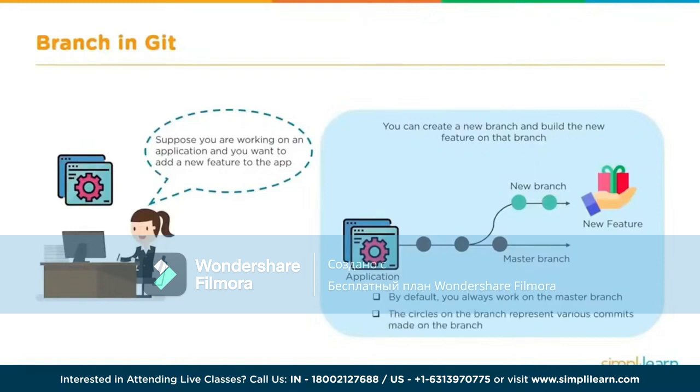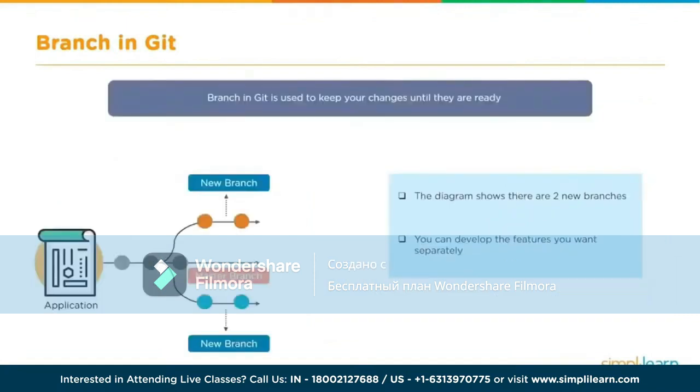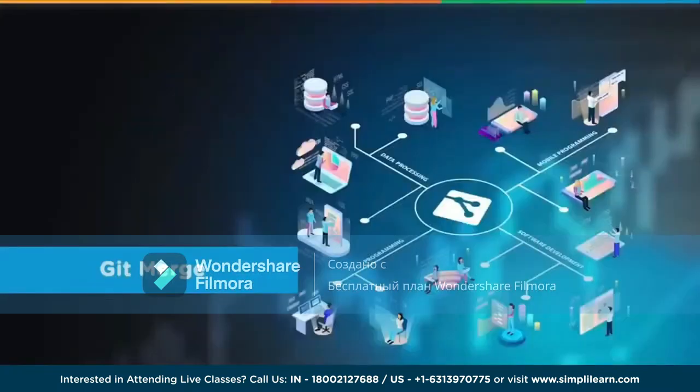The circles that we have here on the screen show various different commits that have been made, so that we can keep track of the master branch and then the branches that have come off which have the new features. And there can be many branches in Git. So Git keeps the new features you're working on in separate branches until you're ready to merge them back in with the main branch. So let's talk a little bit about that merge process.